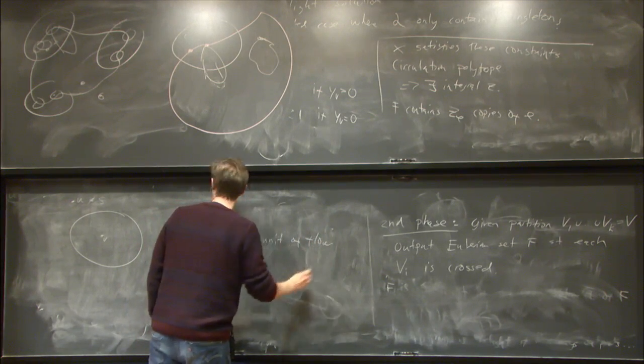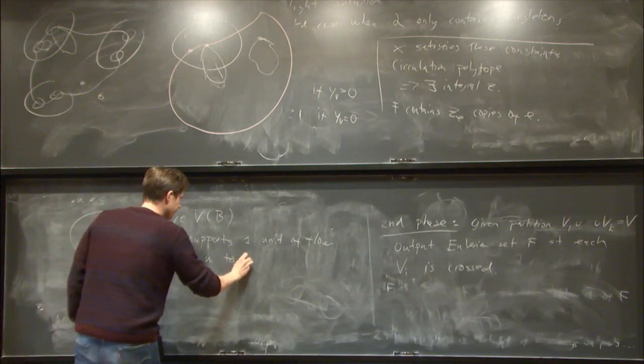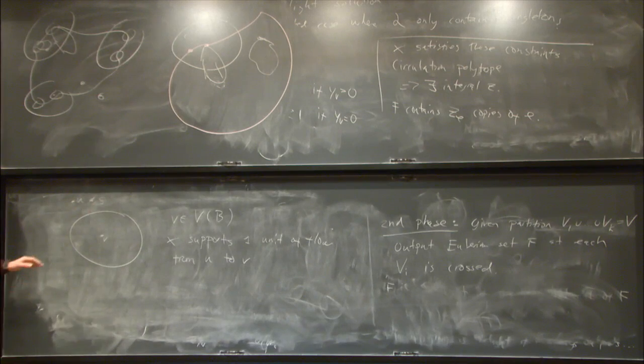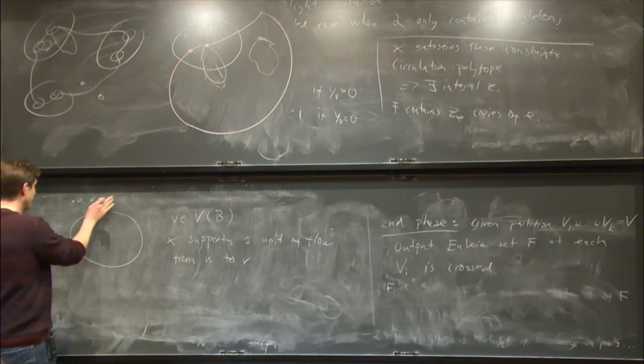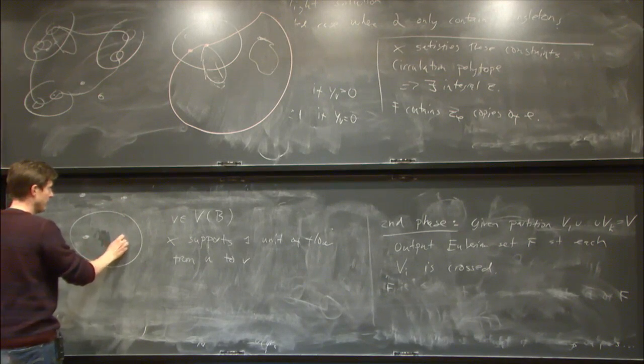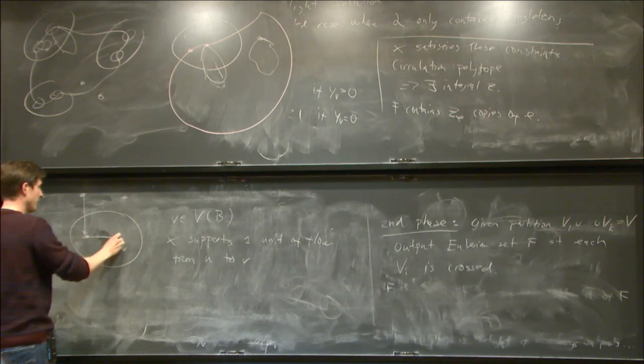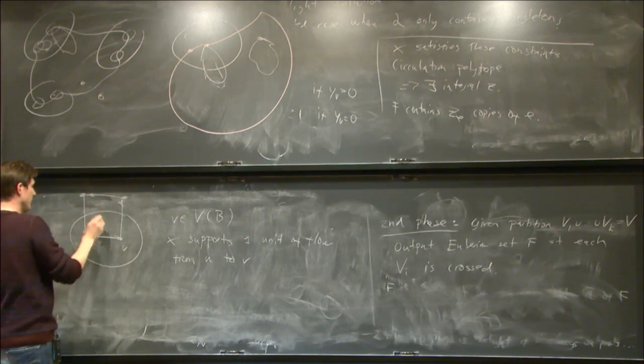Flow from U to V. So let me maybe take an example. The simplest example would be I have 2 vertices here, 2 vertices here. Maybe this is V. Not so interesting, but it will make the point.